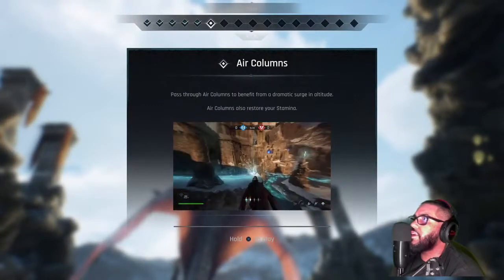Air columns pass through. Air columns benefit from a dramatic surge in altitude. Air columns also restore your stamina.